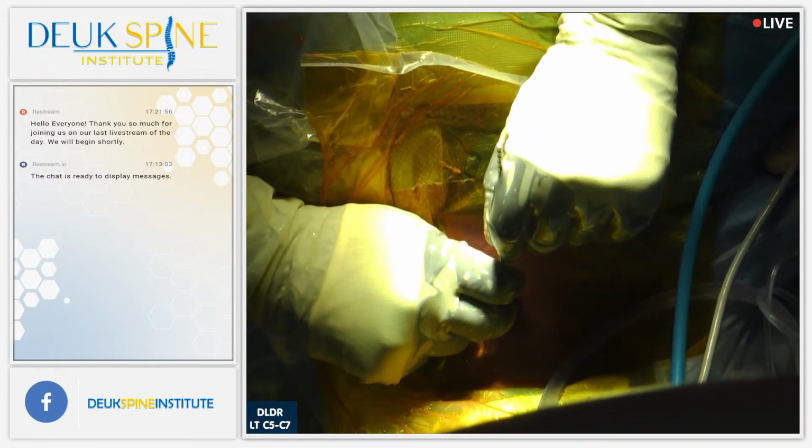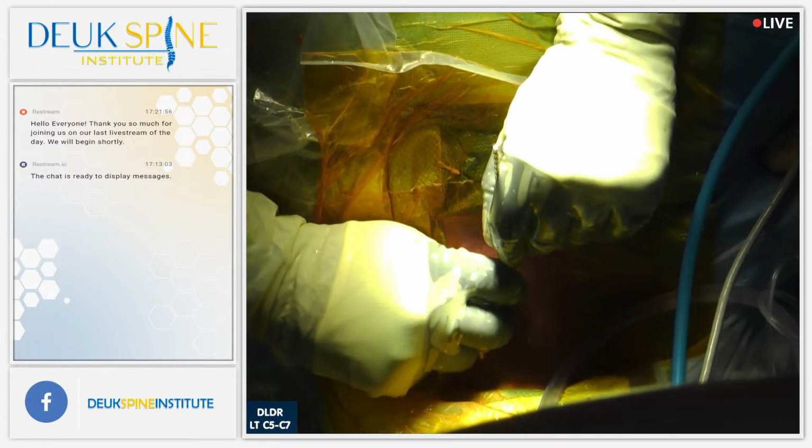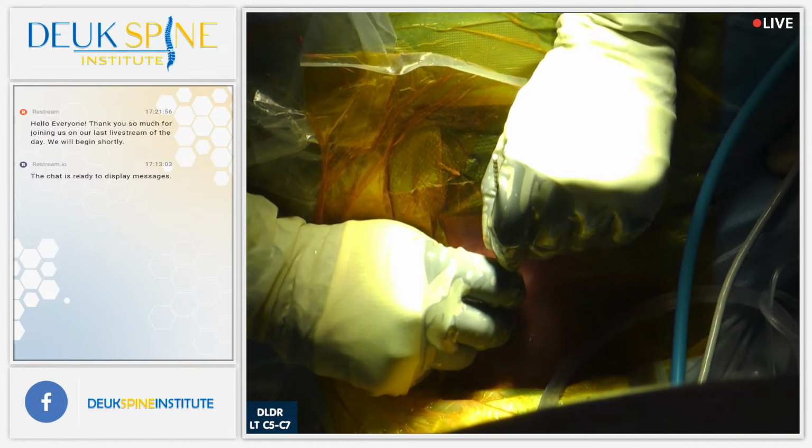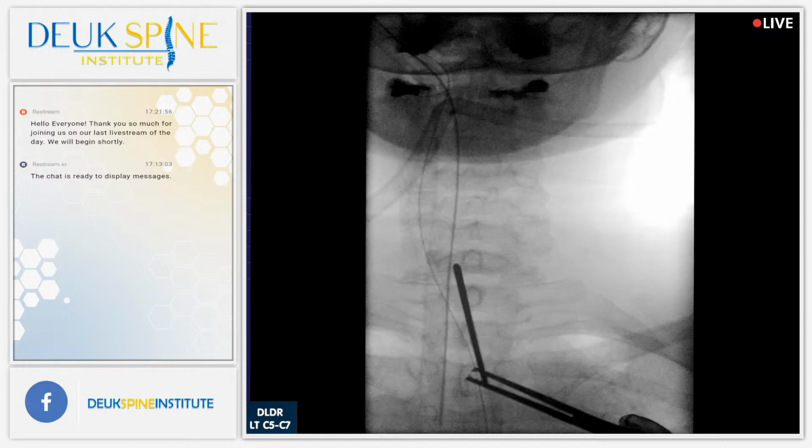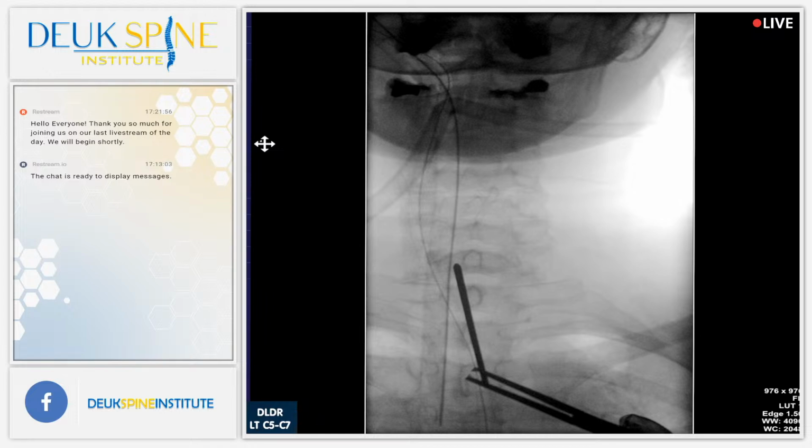I'm going to come out of this disc. I'm going to move north. One disc. We're out. Now I need to make sure I'm in the middle. AP. Nobody move. I can't let my dilator move to the side. All right, so we're a little bit off to the side. I want to bring it back.